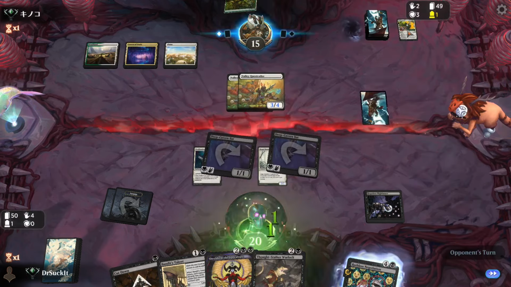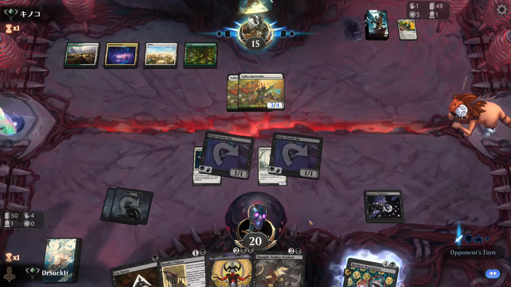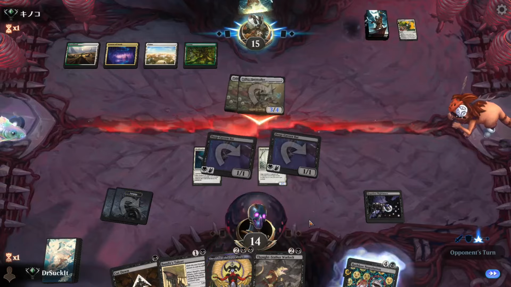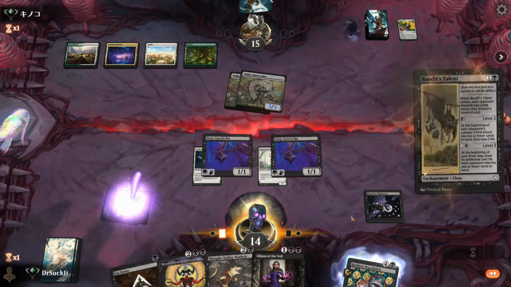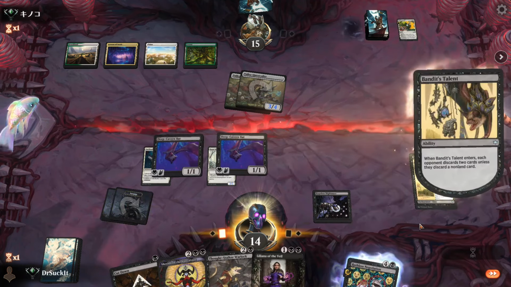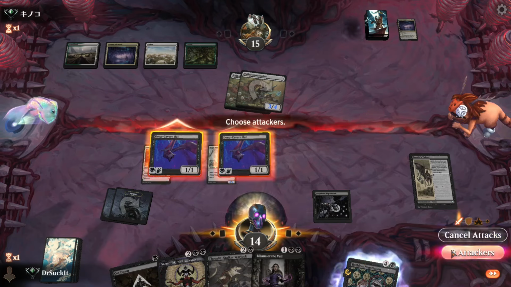That's the second time I've seen this card. This is apparently the new hotness. No mana. What is it that he loves up there? Just to land.